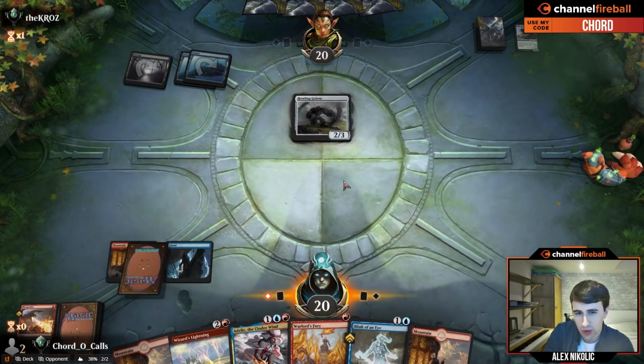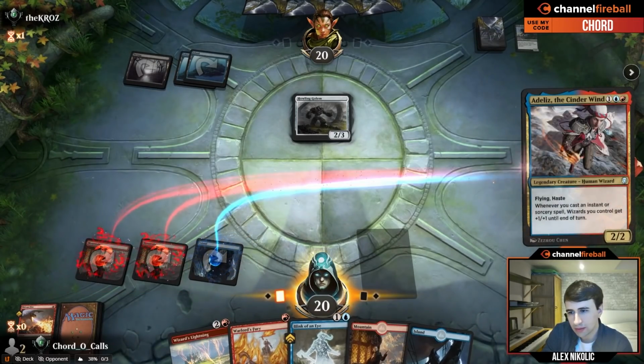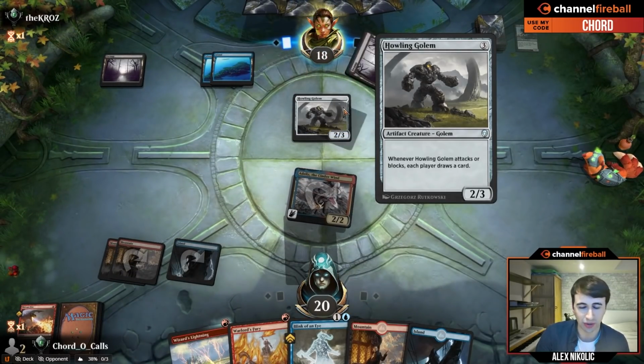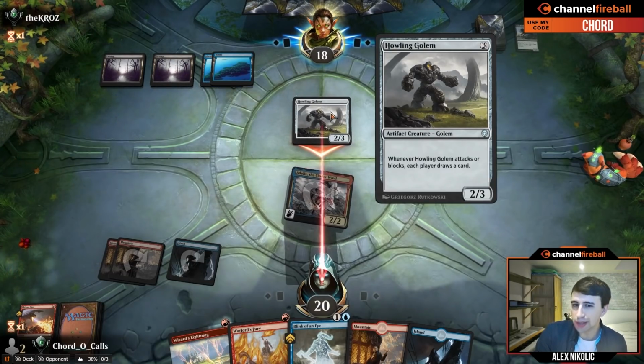Howling Golem. Ooh, I actually like that for us. So let's get in. Because with all of our cheap removal, this card is actually pretty good. I mean, the opponent could have a lot of cheap removal too, right? But I would like to think that I can break the symmetry better than they can.